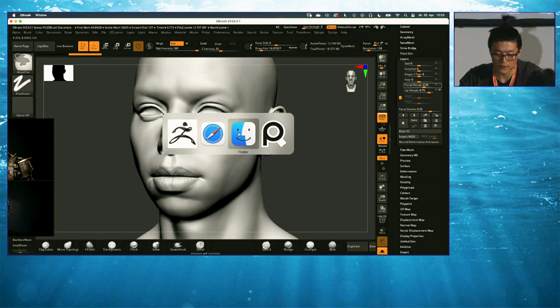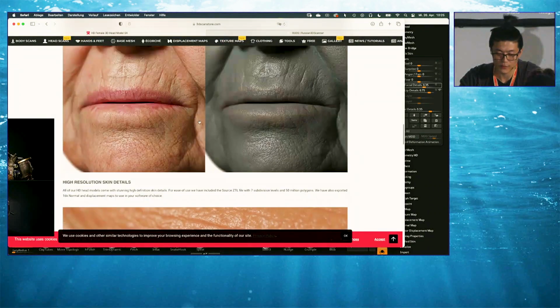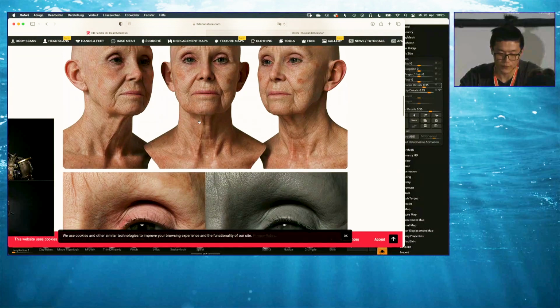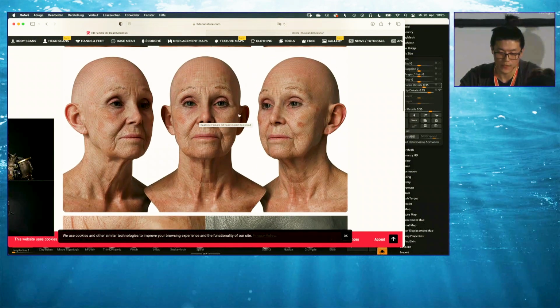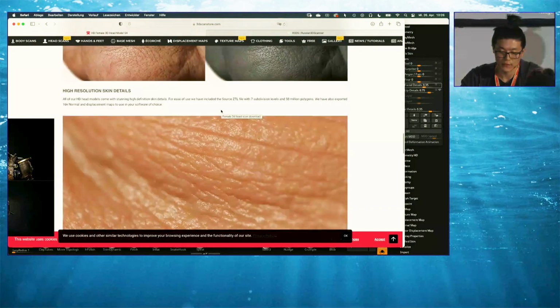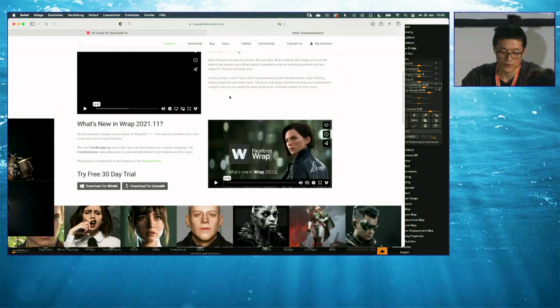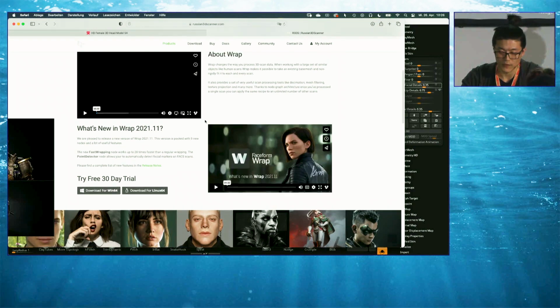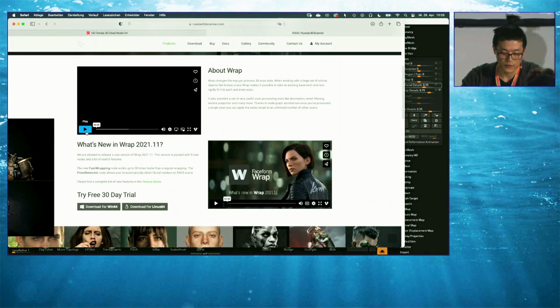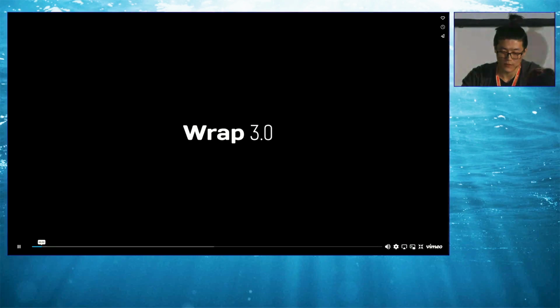guys. That is that we need the mesh that was provided by 3D Scan Store, and we have to wrap it around our high poly mesh in order to access the displacement maps, since we need the UV map that is being used here. And the way to do this is by using a software called Wrap3D, another advertisement that I'm doing here. We can just take a quick look at what this does.